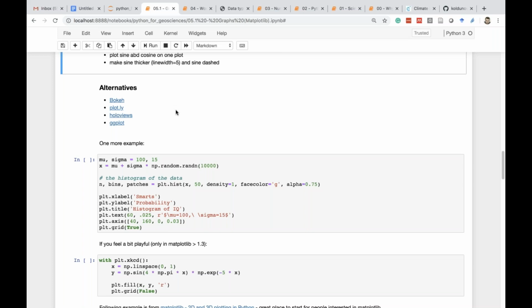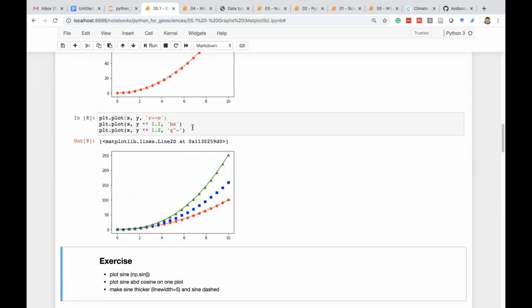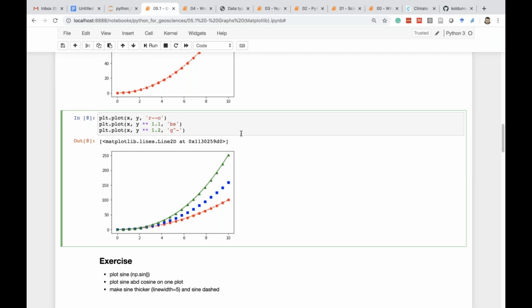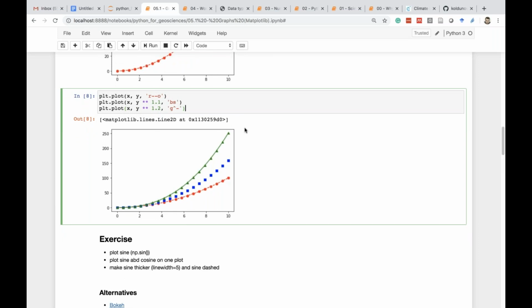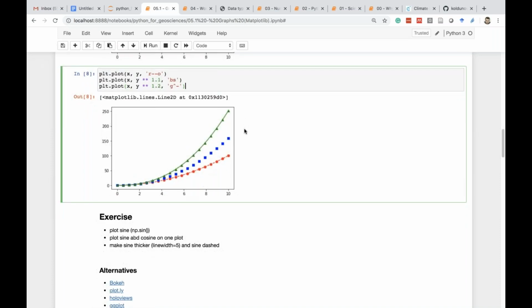There's a question: are there graphics handles, similar to MATLAB, that can be accessed via get and set? Well, yes, there are. It's one of the problems with Matplotlib that I have, that there are 3 or 4 ways to do the same thing with one graph. With Matplotlib, yes, you can do these get and set things as well. That's a more object-oriented way. You can do it with this PLT interface and so on. I don't really like it, because you can find 3 different solutions for one problem online. And that's why Matplotlib is my beloved tool, let's say. But if you want to write some generic code that most people will be able to understand, then Matplotlib is still the standard.